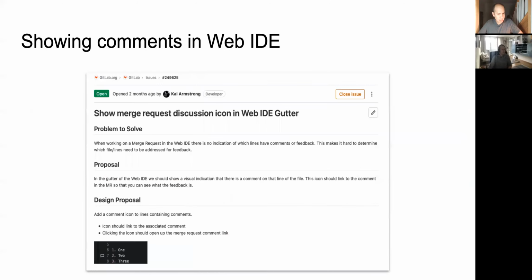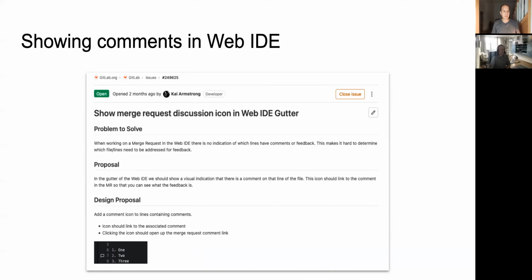We are also looking at how can we potentially show comments in the web IDE, because one aspect that is not visible when you open the web IDE from a merge request are all these tiny little file comments, not even talking about the larger comments as general comments in the conversations tab, just the comments on the individual lines of code.